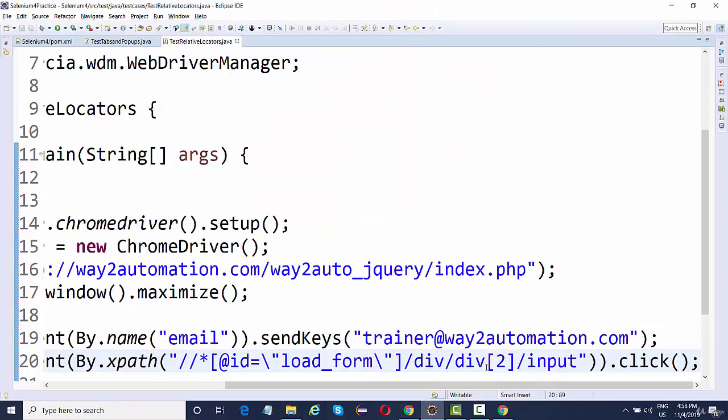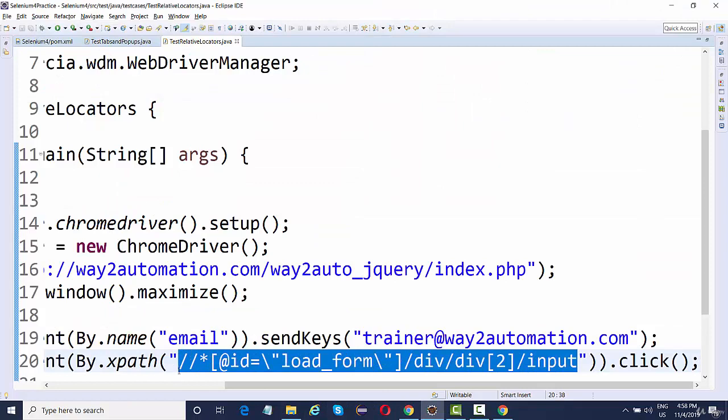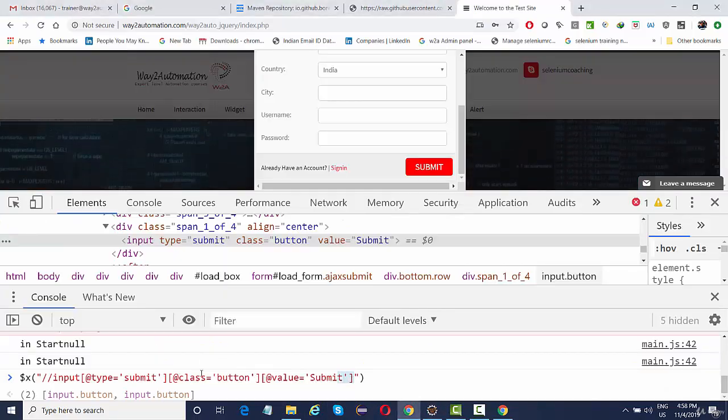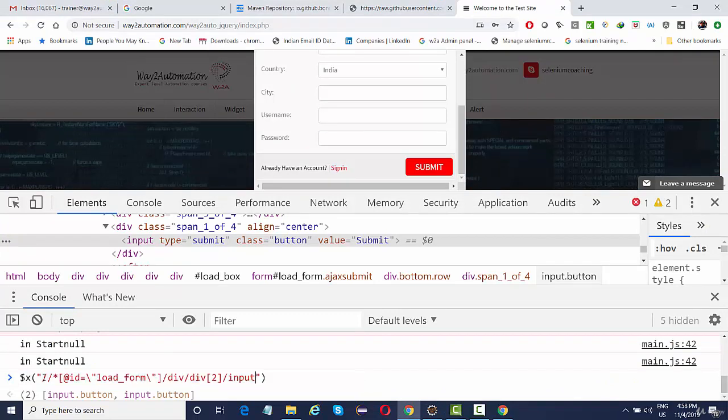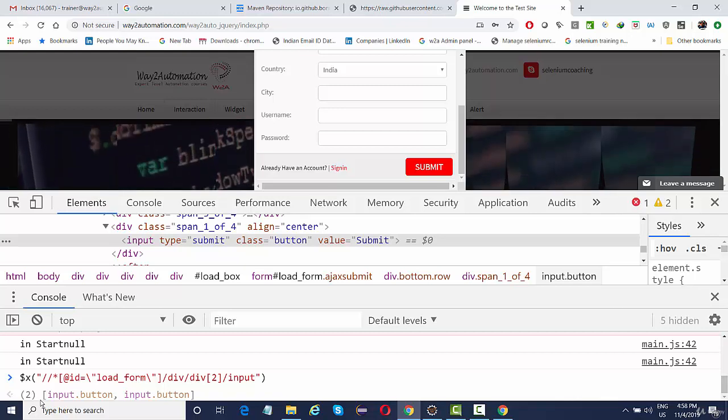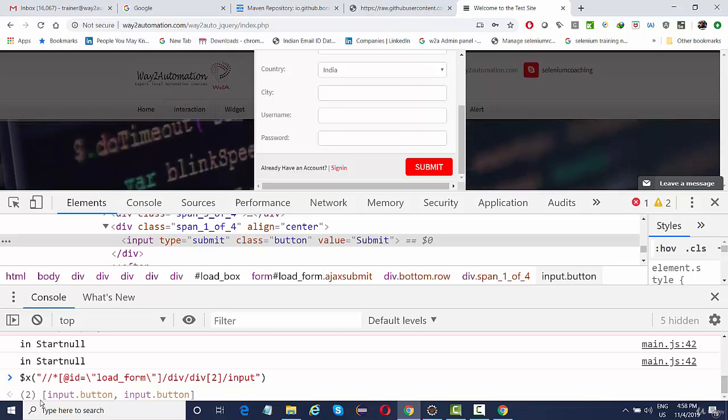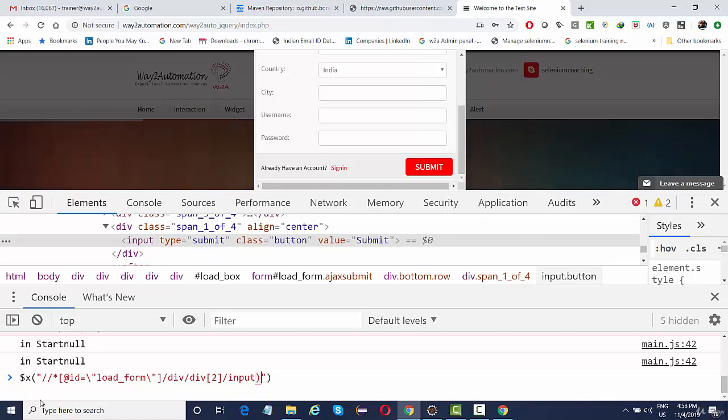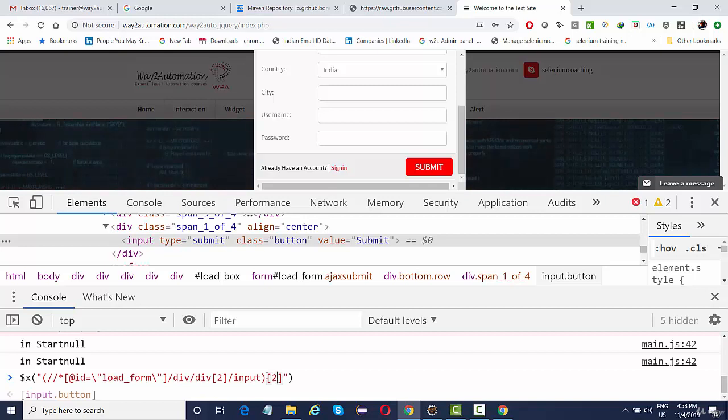Let me check whether the XPath that we got over here is unique or not. Again I'm getting two matching nodes. One way is to make it unique by concatenating the parent or child attributes or siblings. Or I can store it like this and use indexes to make it unique, so 1 or 2 for the second element. There are two elements, so out of that I can choose the first or second accordingly.